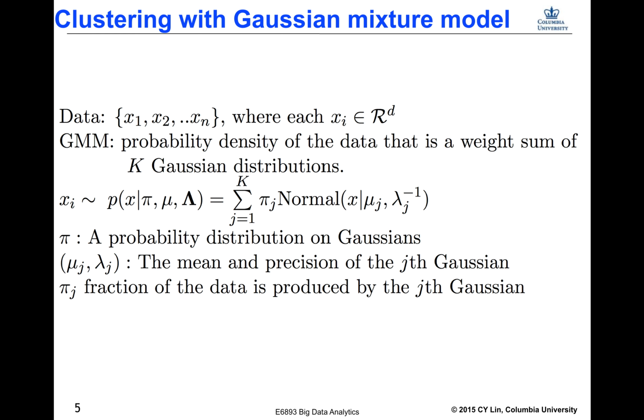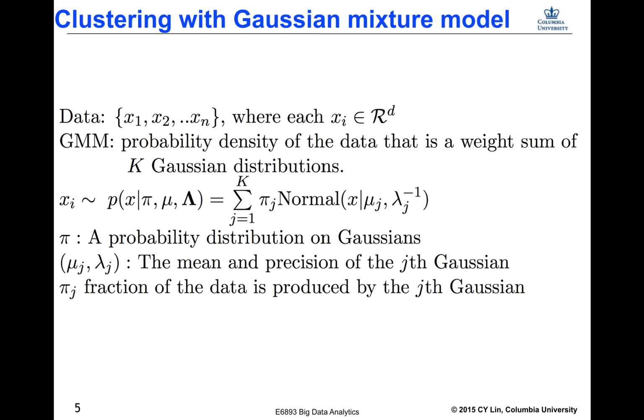Hi everyone, I will introduce the algorithm we use and present to you some results. First, we do the clustering with the Gaussian mixture model. We have a data set with n data, where each data point is d-dimensional. The Gaussian mixture model assumes the probability density of the data is a weighted sum of k Gaussian distributions.